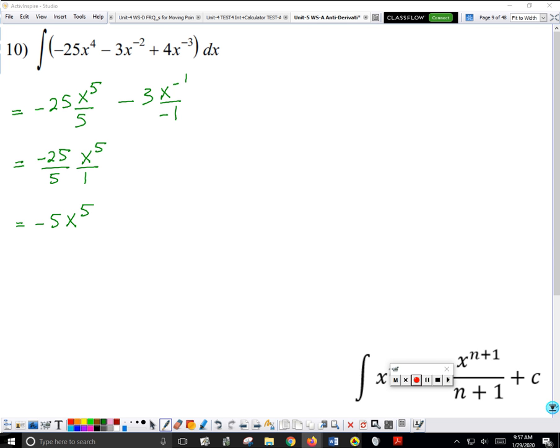Now remember, all you have here are things being multiplied, so the order doesn't matter. So the negative 3 and the negative 1 divide to make positive 3. X to the negative 1 is the same thing as 1 over x. So you'll probably see the answer in the back looking like that. If it's the AP test, I stop up here on the FRQ section. There's no need to do anything else. So just stop here. On the multiple choice, you have to go find the answer, and so they might have it like this. Anybody else?